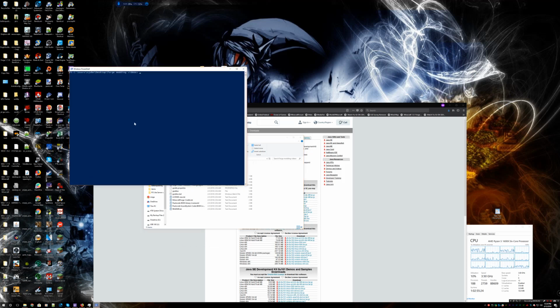It'll say command prompt if you have Windows 7 or an older version of Windows 10. You want to type in cmd. You want to type in gradle setup decomp workspace.